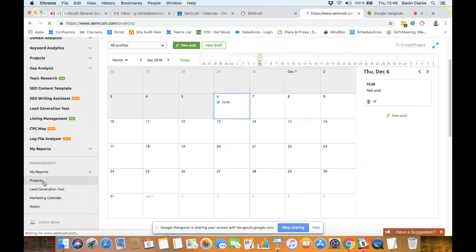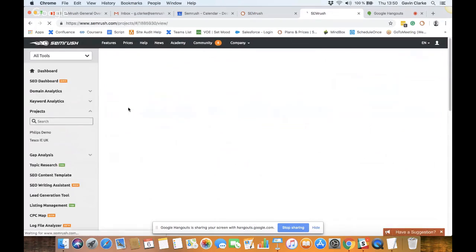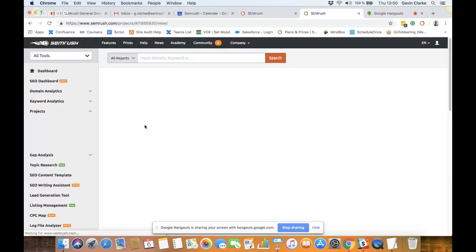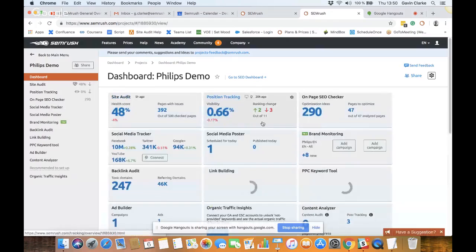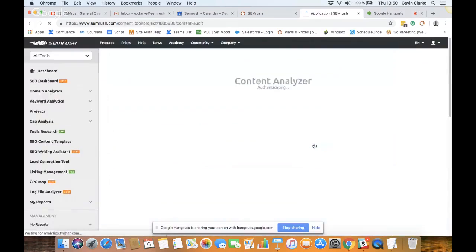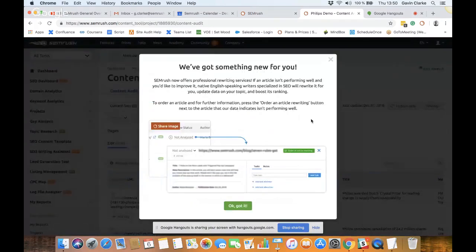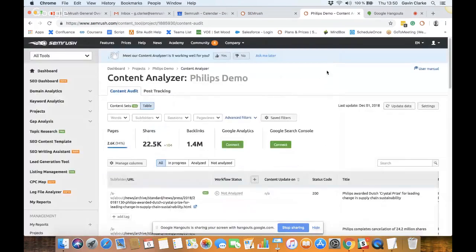So for those working with content, in the project section, we offer a tool called Content Analyzer. And with this, we can tell you how your digital content, both on and off your site, is performing by measuring the likes of social shares, backlinks, keyword rankings, and even Google Analytics data like sessions and bounce rate. So the tool has two main functions. That is auditing your own website's content and measuring the impact of your guest posts or content partnerships on external websites.